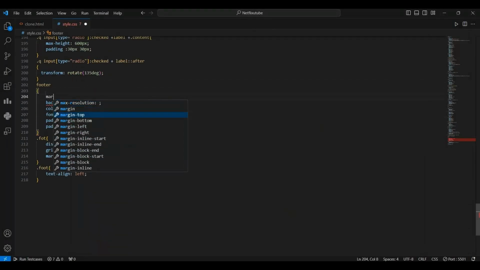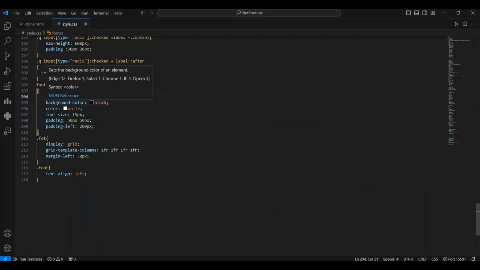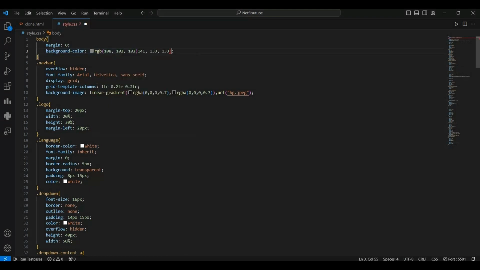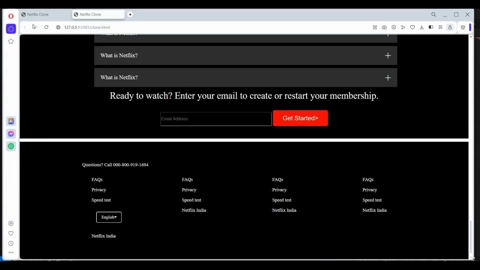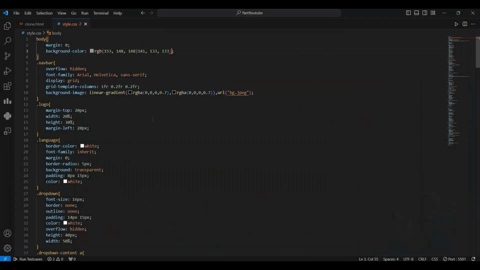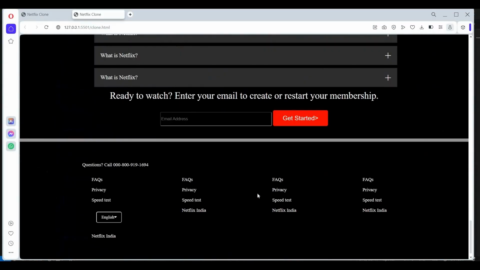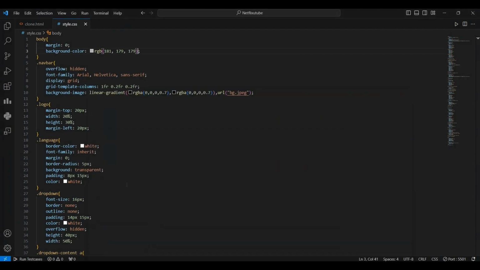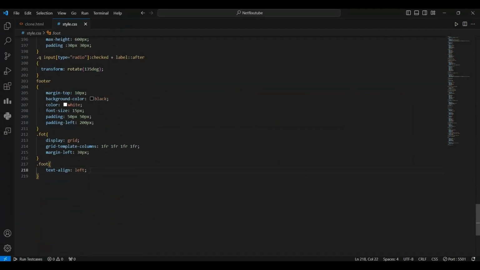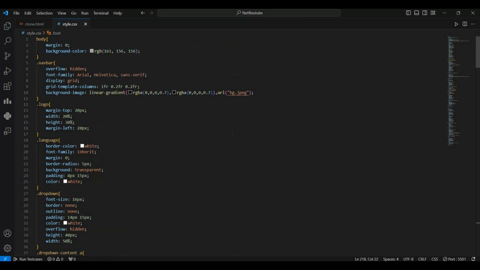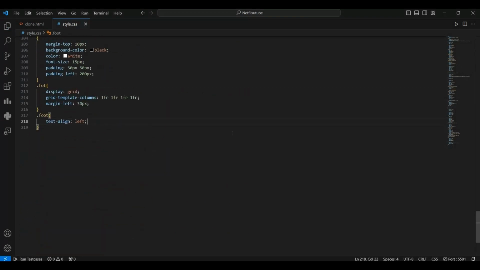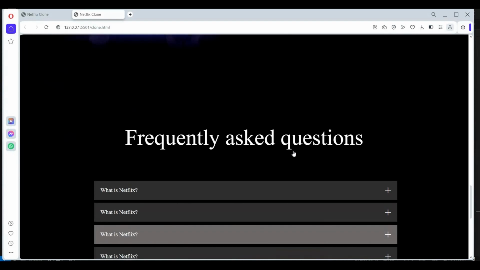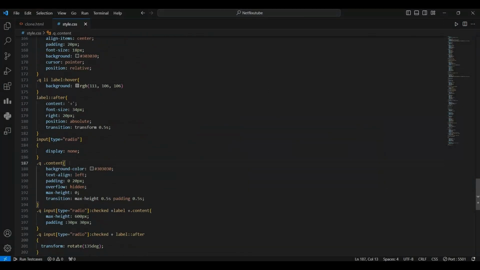Then we take the margin top as 20 pixel. So it looks like that, it's large. Let's take 10 pixel. And we change the color of the body background as gray. Let's arrange it accordingly. Just a minute, I just write it 2 times. Let's see. So it's light, I think. No, it's too light again. Okay, it's good. So now let's take 5 pixel from the top margin. Okay, it's good. So we create the margin top 5 pixel after every div, inside every div.